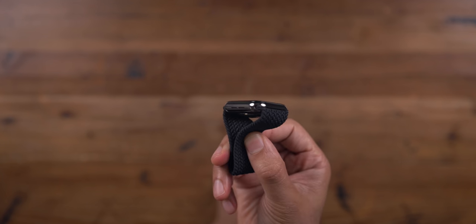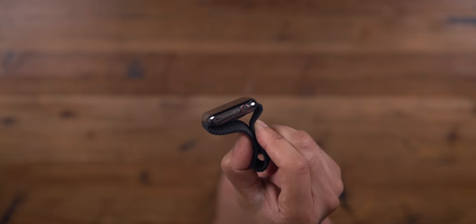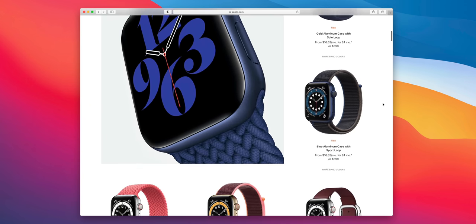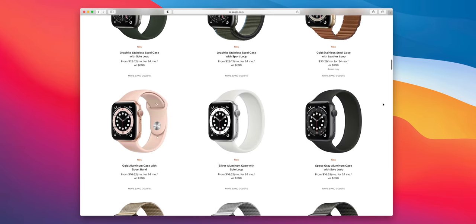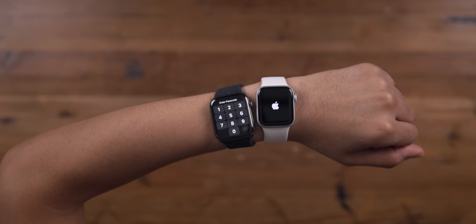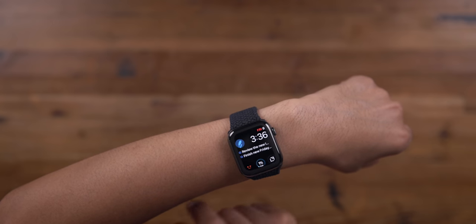You get a lot of little things with all the various case options on the Apple Watch Series 6 — including the new graphite stainless steel option, which is sort of a cross between silver and black stainless steel. And of course, all those cool aluminum colors including the new blue and red aluminum, plus titanium options. There are just so many color options. The Series 6 is also up to 20% faster than the Apple Watch SE with its S6 chip.